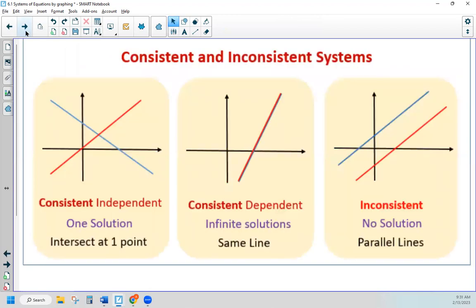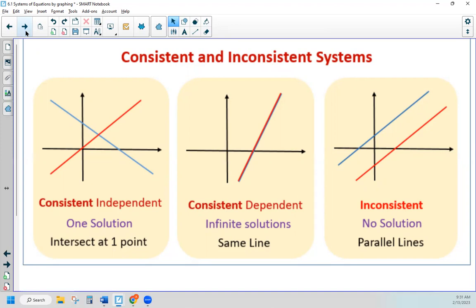Now, before we get on with the actual practice, we have some terms to learn, all right? Some terminology. So go ahead and use that paper, that top portion that I gave you guys some space to make up your notes here. Now, consistent and inconsistent systems, all right? We've got two words to talk about: consistent and inconsistent. What do you guys notice about these three diagrams?